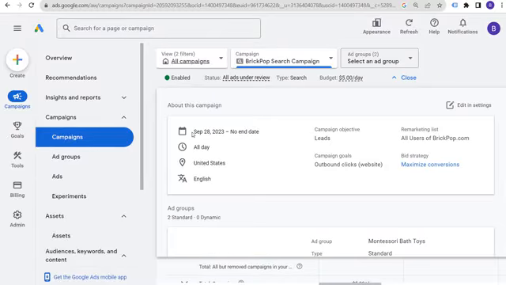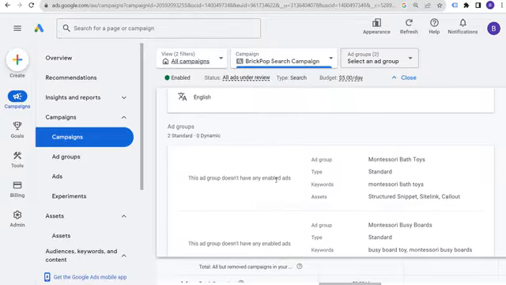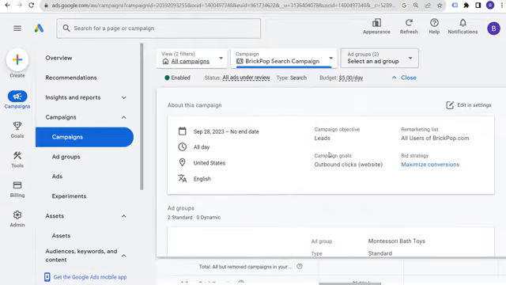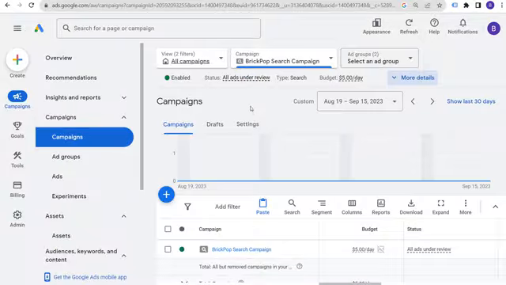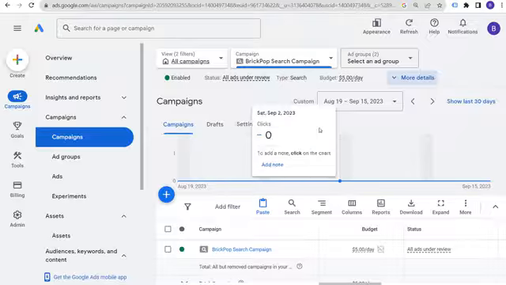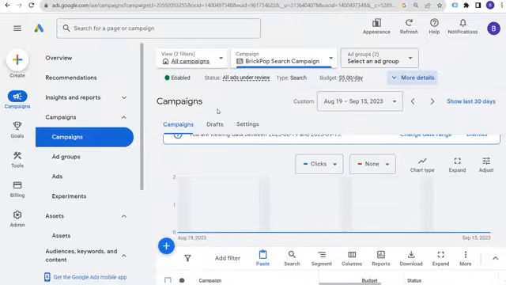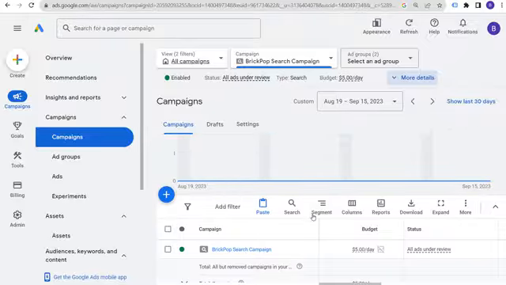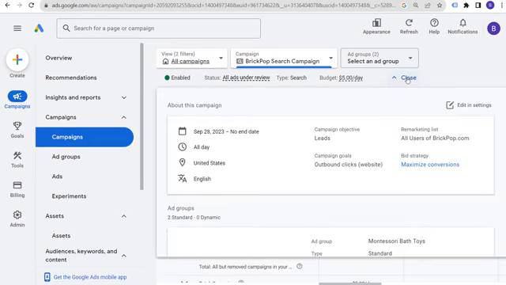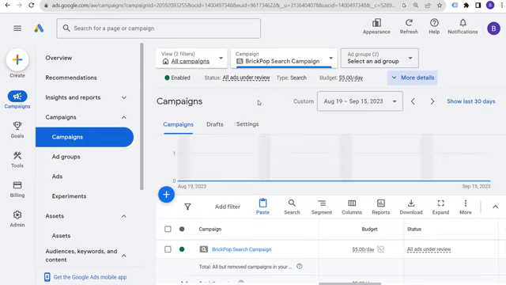So this is going to show basically everything as far as our optimization, and they may give us some recommendations. Sometimes they may say increase your budget or target all these different keywords. So use whatever recommendations seem like they make the most sense for you. You don't have to raise your budgets because Google Ads tells you to. You don't have to target every keyword because Google Ads tells you to. So this is one option as far as looking at your overall optimization score.